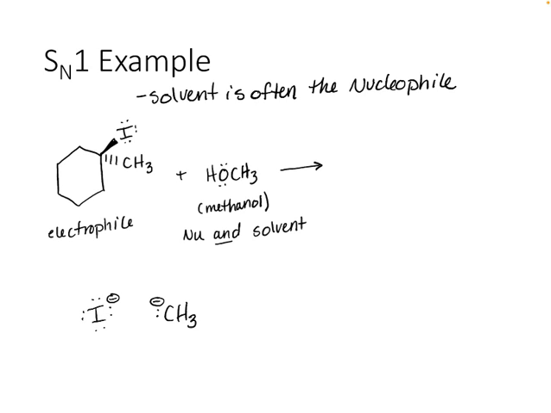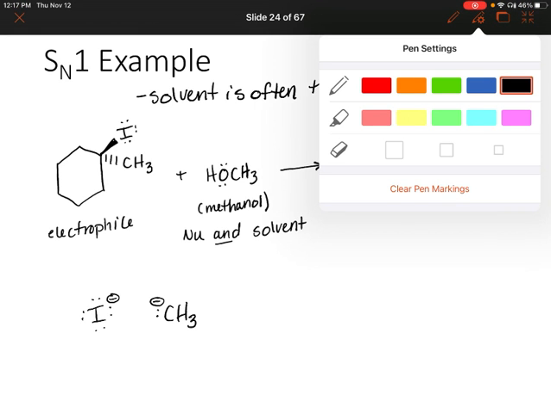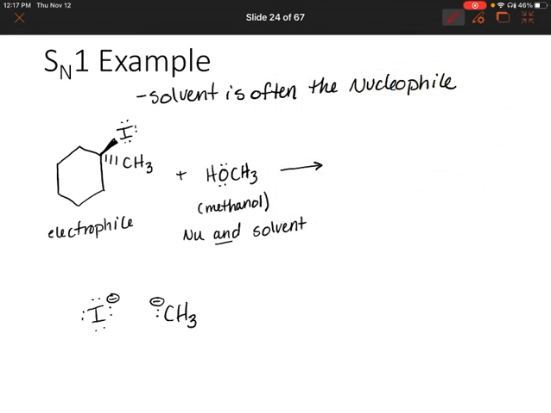Iodine. Remember, carbon tends to really want to be neutral. It can be negatively charged or positively charged, but it does not accommodate a negative charge as easily as iodine. Iodine's also really large, so iodine can accommodate that charge really easily. So that's how we figure out the leaving group, and we'll talk more about leaving groups in the next lecture as well.